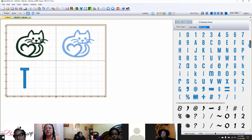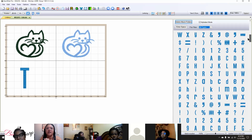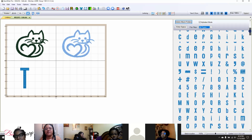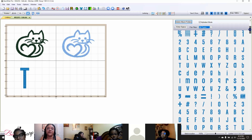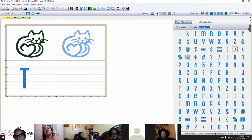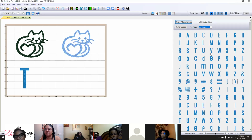That's because each one of those sizes opened up at the same time, because they're all jumbled up in that one main folder. So you want to have your fonts, when you get them from whatever company you buy your fonts from, organized in folders by their size so that you can know, because I have no idea what size this letter T is. Look at that, it's much smaller. So I didn't know that.